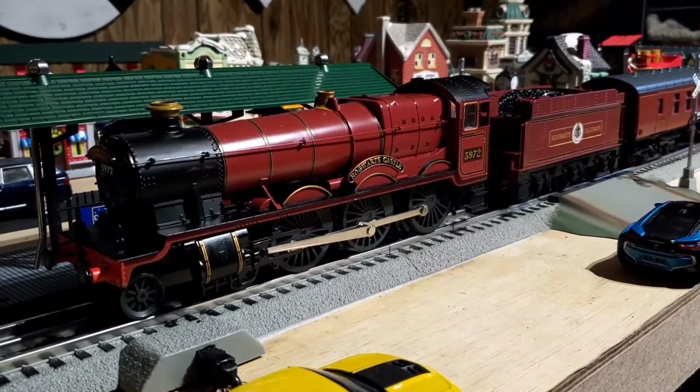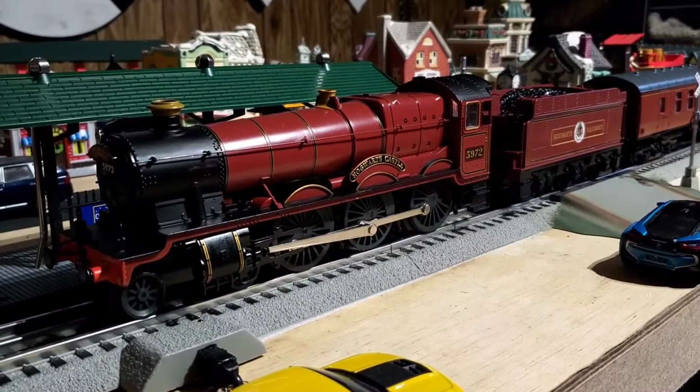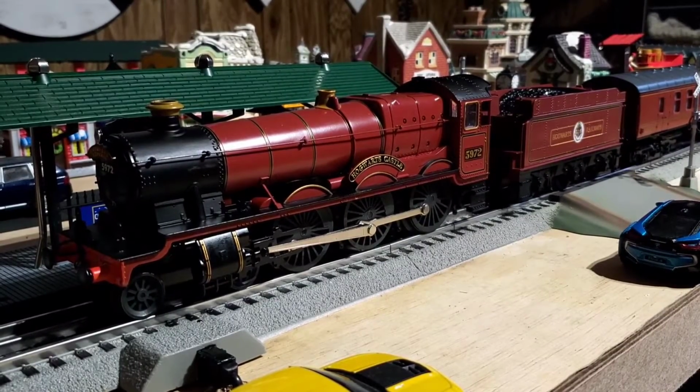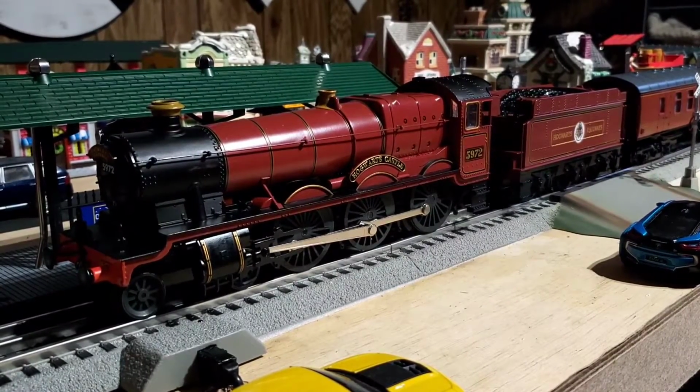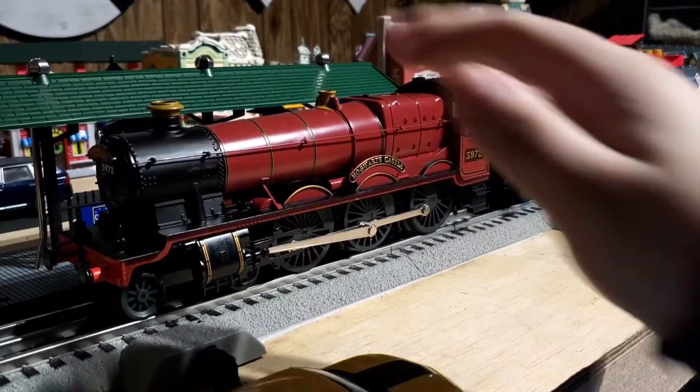So today we're going to be taking a look at the Lionel LionChief Harry Potter Hogwarts Express ready to run set with the Dementor's Car and with Bluetooth. Yes, this baby has Bluetooth.